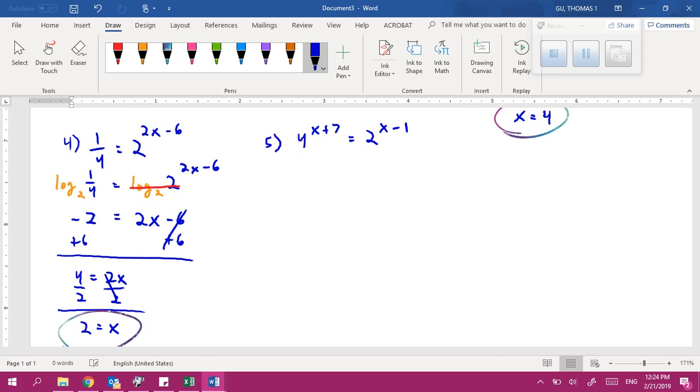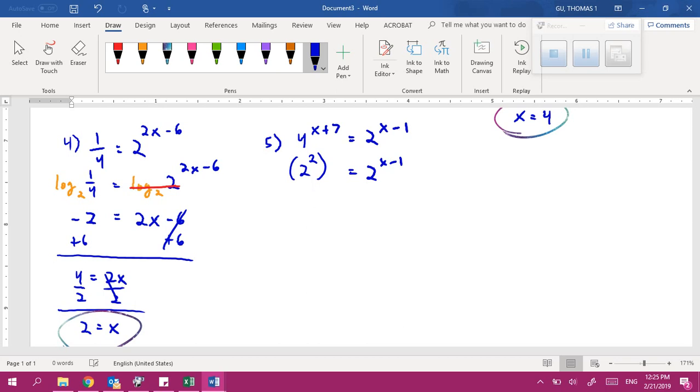But you see there's 2 bases here, right? One has a base of 4, one has a base of 2. But which base do you think would be easier to work with? 2, right. So we're going to use the base of 2. So 2 to the x minus 1, right? Because on the right side, it already has a base of 2. We want to change the left side so that it also is using a base of 2. So that 4, how can I rewrite 4 with the base of 2? 2 squared, right? Because 2 squared is 4, right?